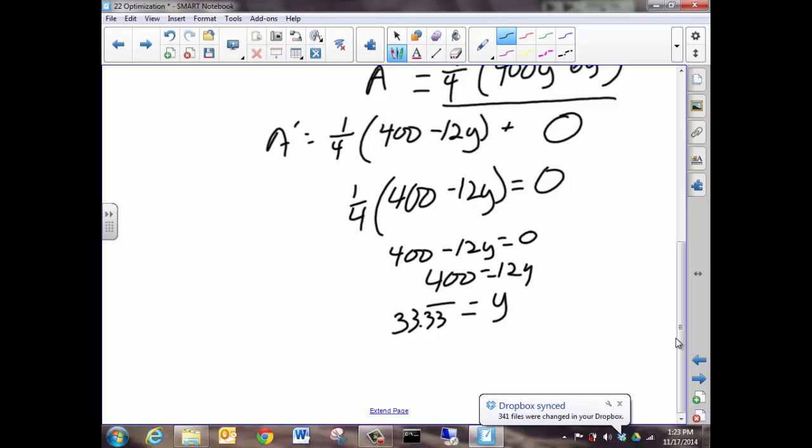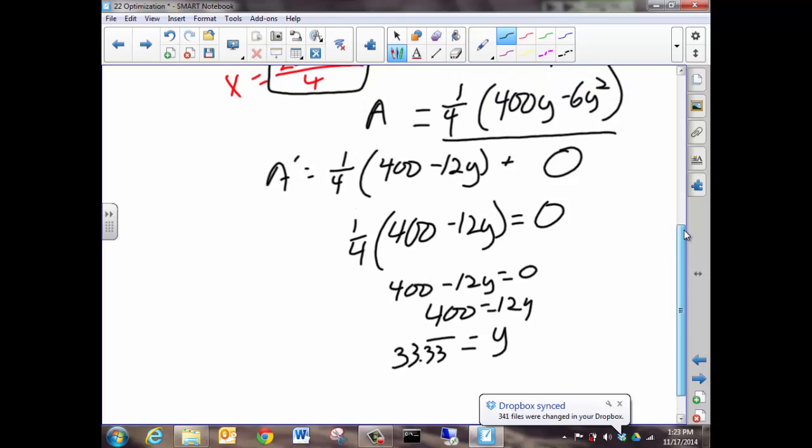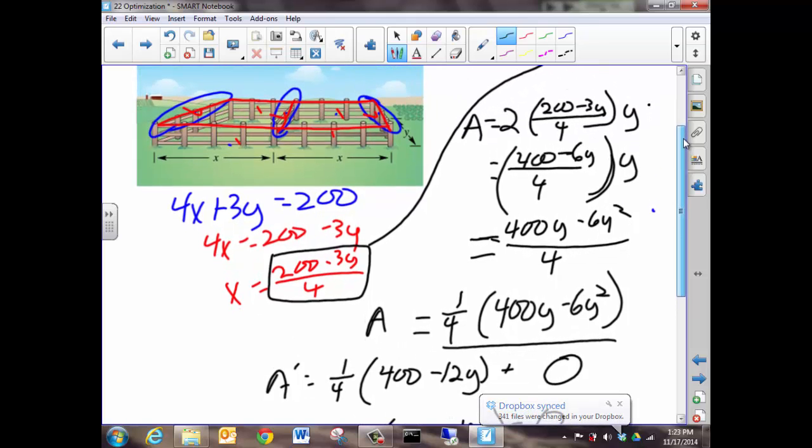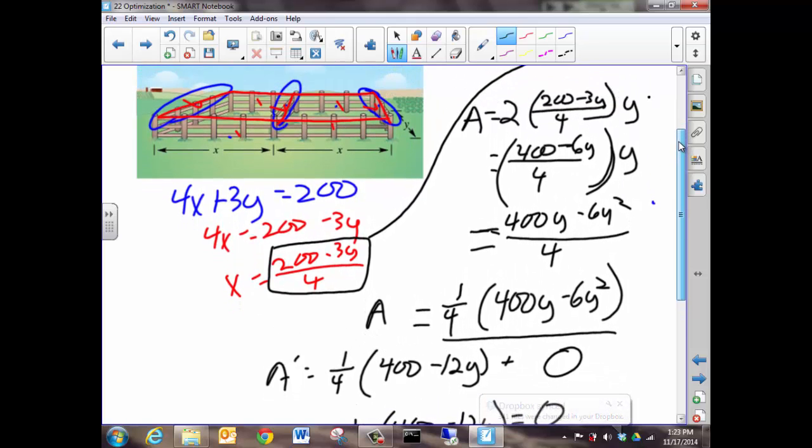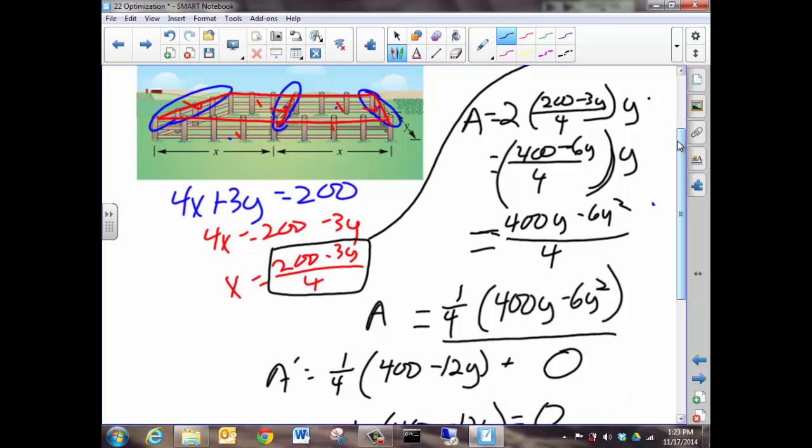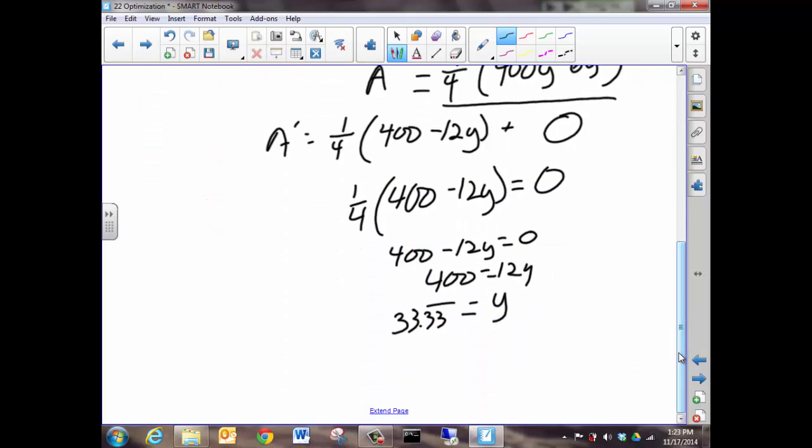So what does that mean? Yes, ma'am? I got the same answer, but I think it's completely different. As in what? For my thing I started out with y times 100 minus 3 halves y, and then I took the derivative. Okay. Look right here. If I say 400 divided by 4, I get 100, and 6 over 4 would be 3 halves. So I wind up with the same thing there. So yes, you could have done that. You just did simplification in different areas than we did, but still get the same thing.